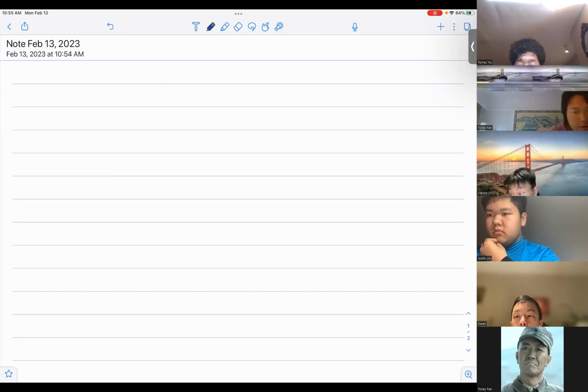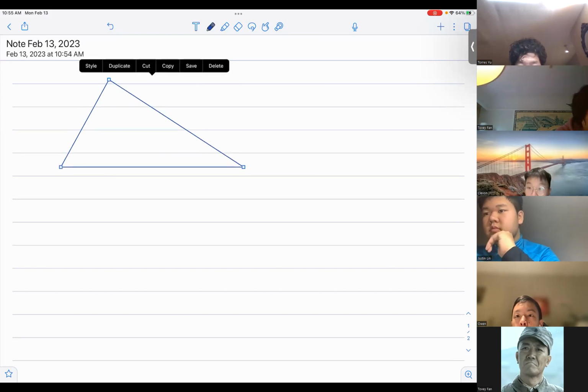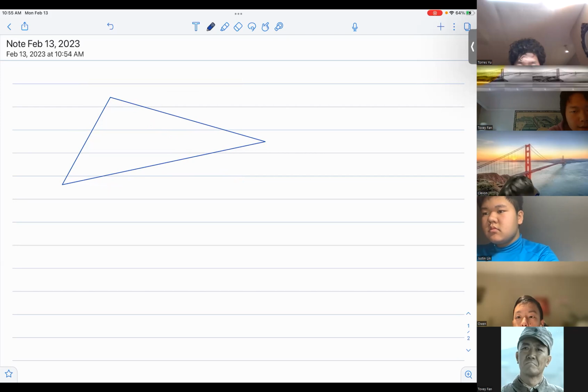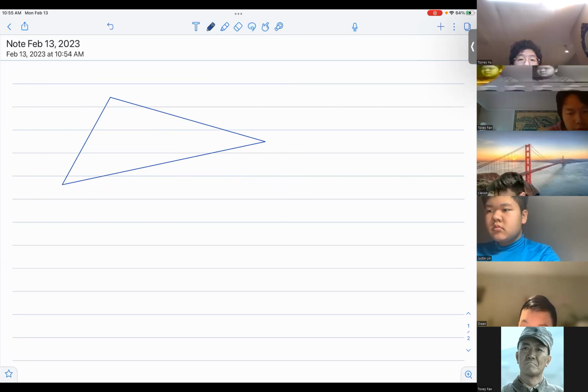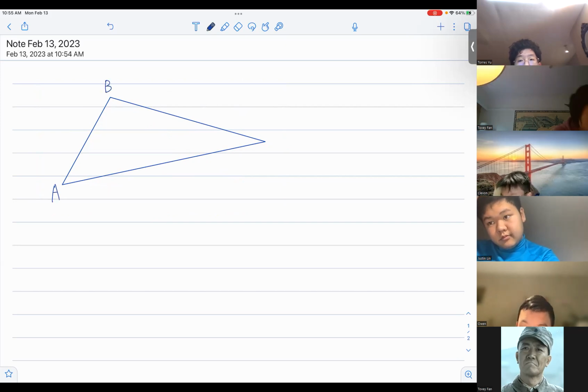Okay, the standard notation for triangles is that if you draw a random triangle, the law of sines applies for any triangle, not only right angles, but for any triangle. Let's say just a random triangle like this. For any triangle, you start with labeling the vertices. You have 3 vertices, and in conventional, standard notation, we label them A, B, C. You can start with any vertex. Say start from here, A, B, C.